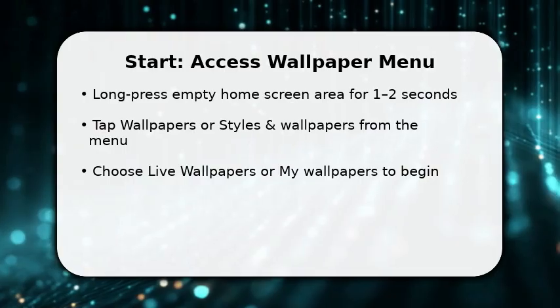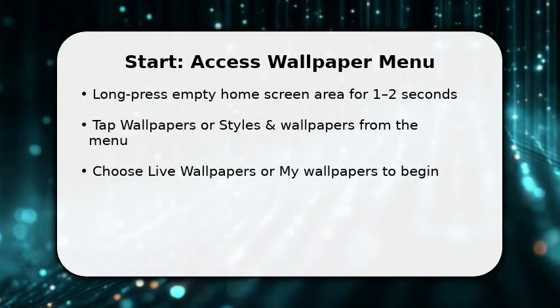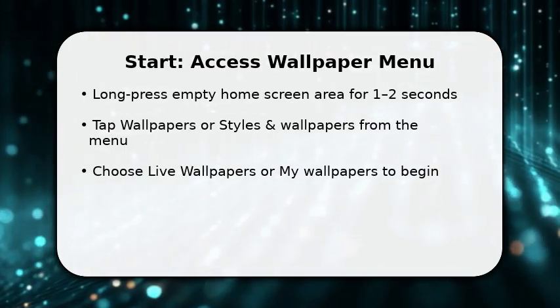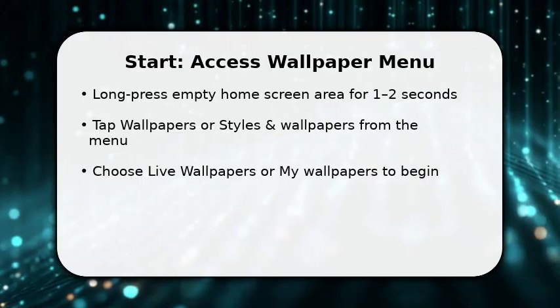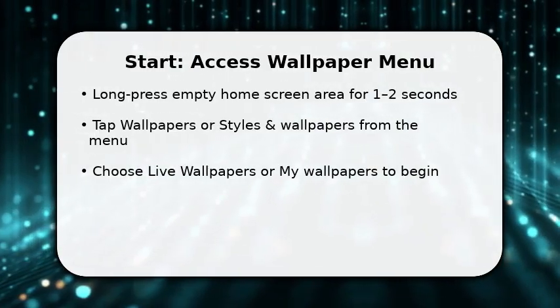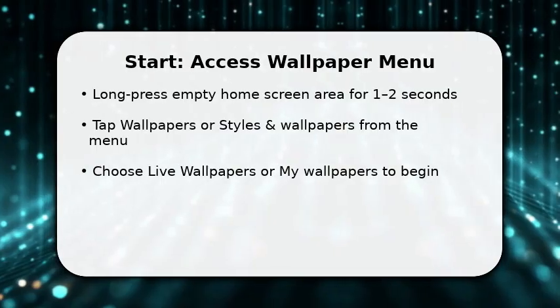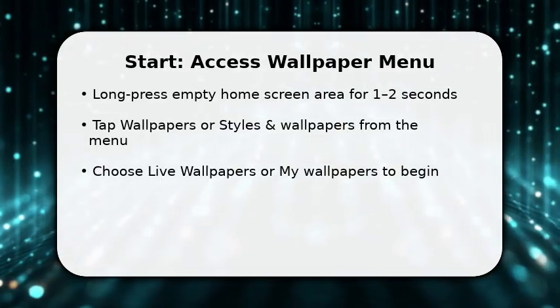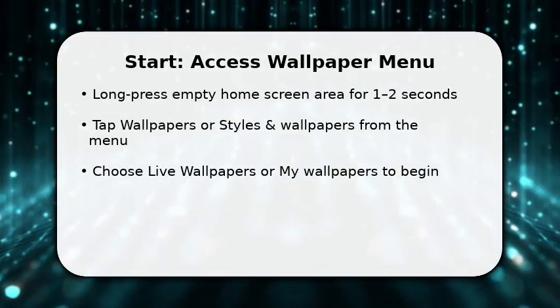Once the chooser appears, select Live Wallpapers or the App folder where Custom Live Wallpapers live. Make sure the wallpaper you'll pick supports home screen only mode if you want that. You're now ready to preview choices. Proceed to selection, so you can tweak animation and settings in the next step.